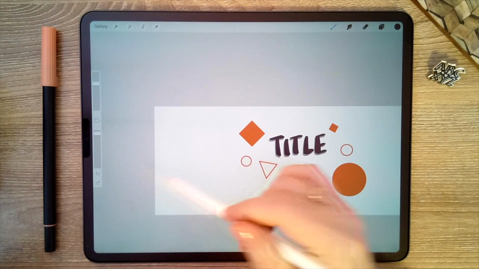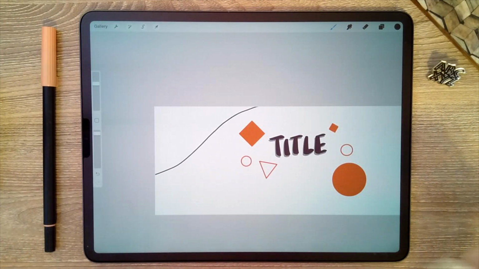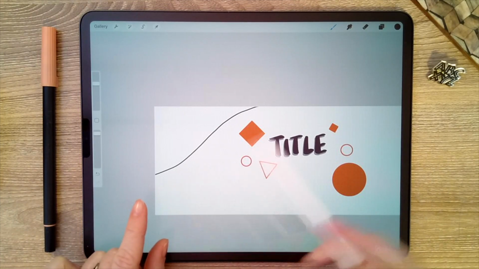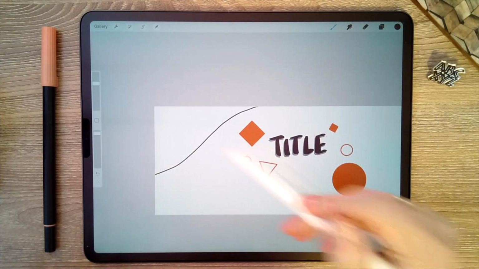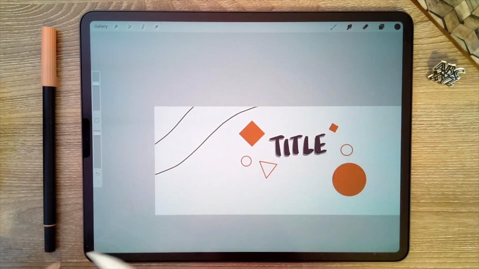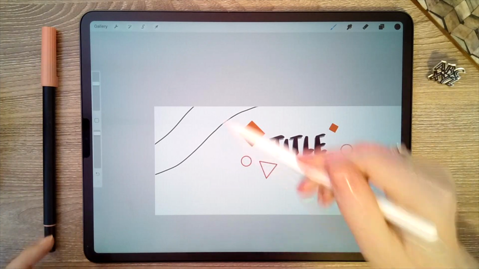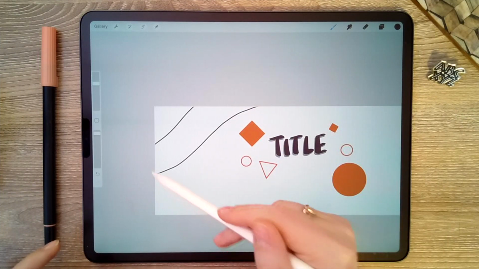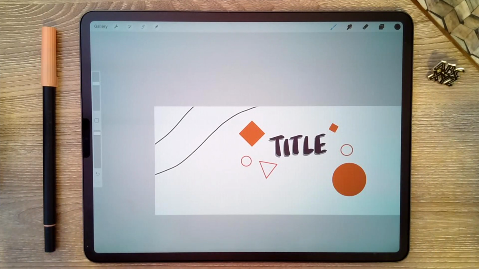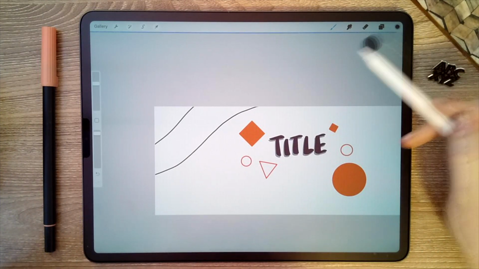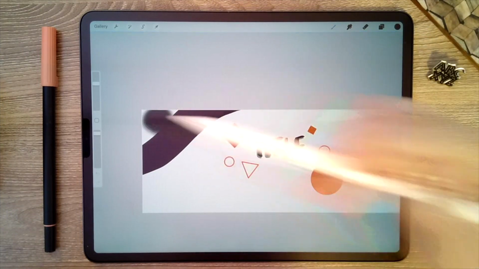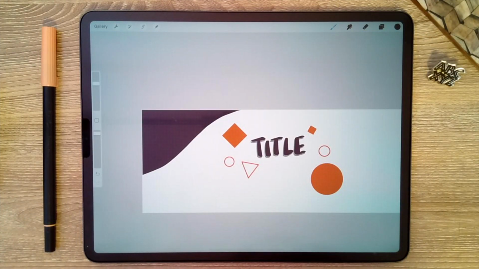Apart from just filling shapes, you can also do big blocks on your canvas. So sometimes I'll like to create just a line of some sort, and you want to make sure that it is touching the edges. So you'll notice that I kind of drew going off each side of the canvas here. So there's no space between the edge of the canvas and the line. It's fully connected, so we know it's going to fill, and I can just drag over that color. So this is a nice way. You could even fill the entire corner there.